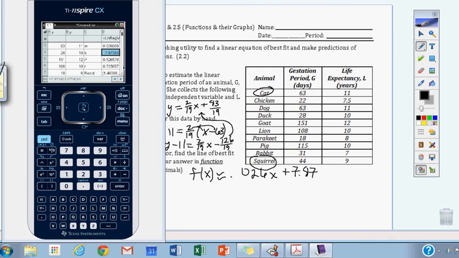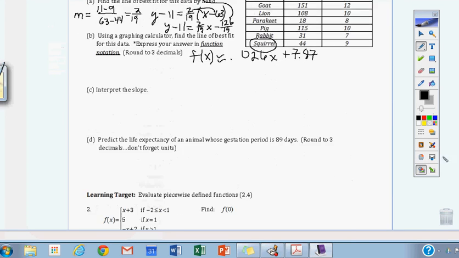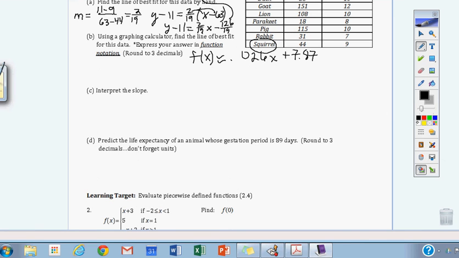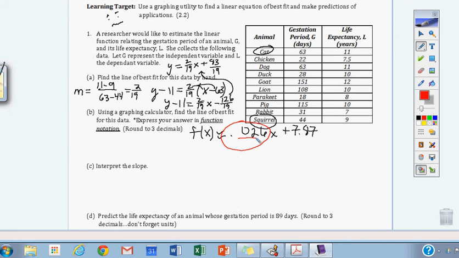Okay? So I want to go back to this here and make sure you're understanding what that means. Interpreting the slope here is to look at this and understand what is being said here for this application problem. Well, it's all about rise over run. This is really over 1. The run part is the x values, remember. So when we do this, basically I always start them, and you don't have to, but I start with the bottom for every 1 unit that you're going to the right.